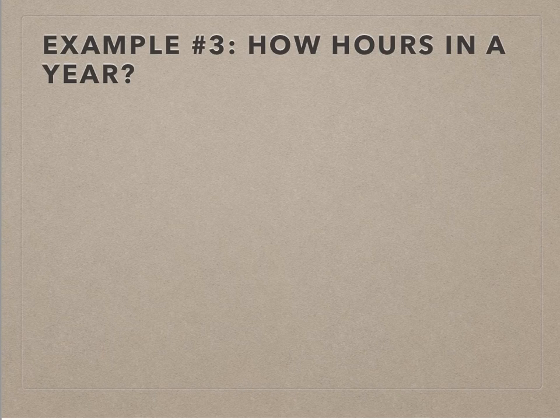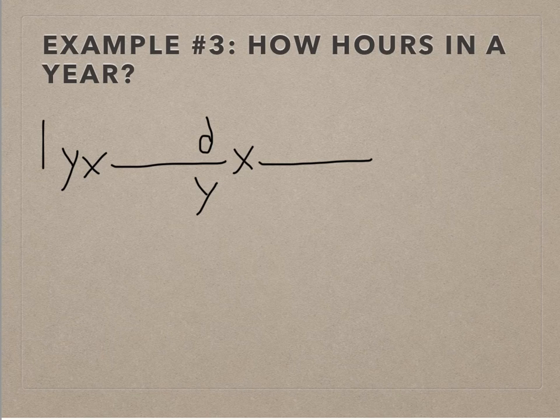There we go. 1 year, I'm going to do a Y, because that's what we're given. I was saying Y for the abbreviation. All right, what are we canceling? Years. Can we go straight to hours? No. And you can't use Wolfram Alpha on a test or quiz, but we can go to days. So I'm going to put D for days, but I need to do another conversion factor, because if I cancel years, I have days, but I want hours. So never mind what we're going to. What's the very next step?